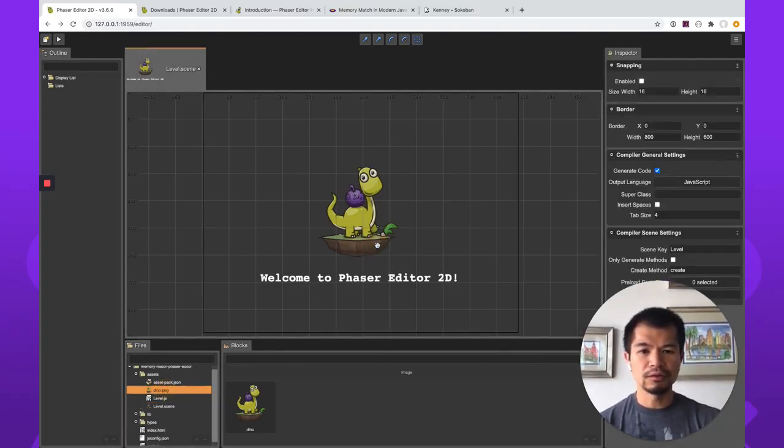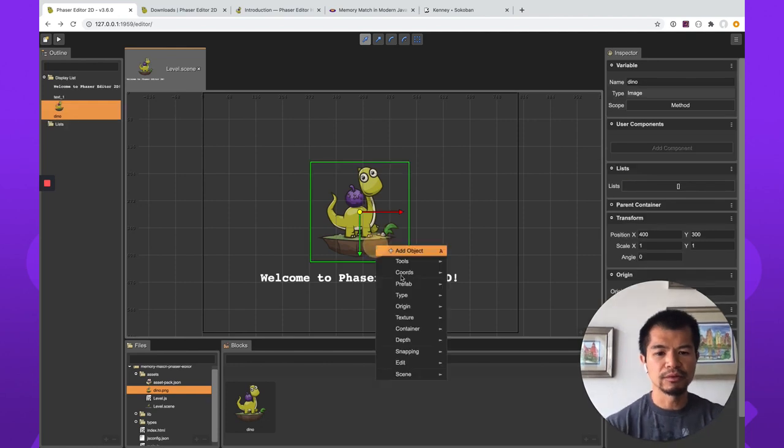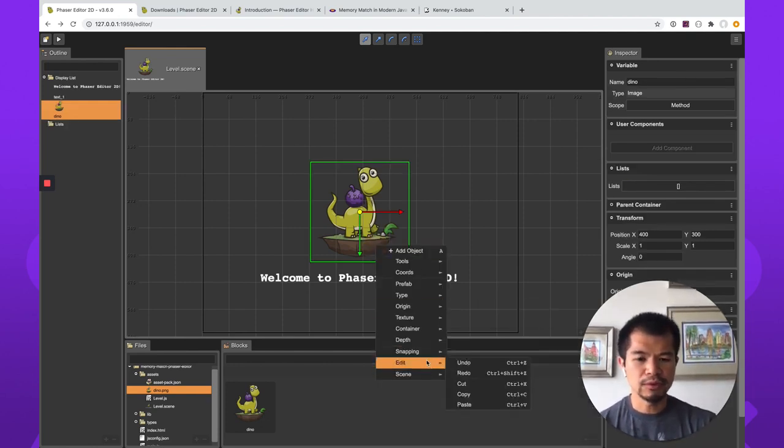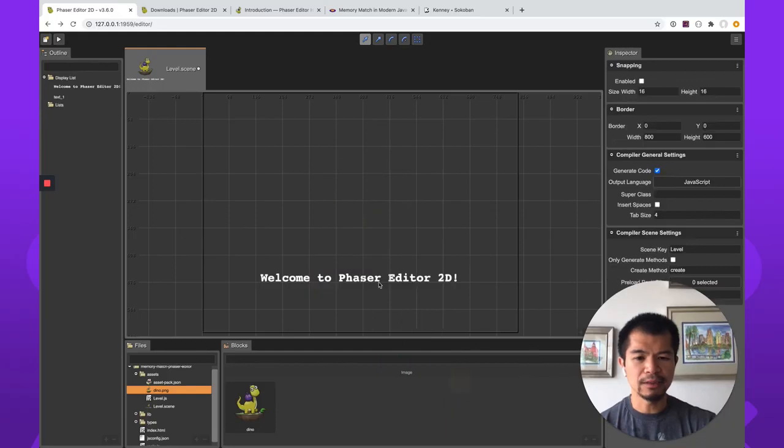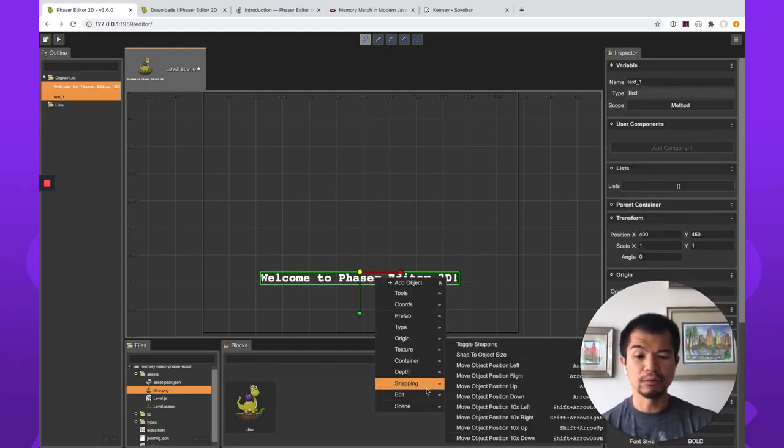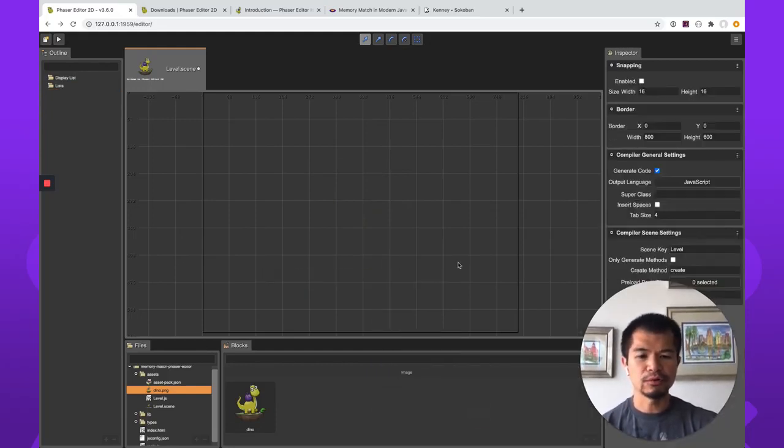So now we can also just delete this from the scene so we don't need it. Delete may work. I do seem to have a bit of an issue deleting on Mac, but I can just cut them and they're gone. So if you are having that problem, you can just cut them. I'm sure there will be a fix for that.